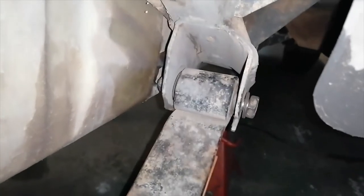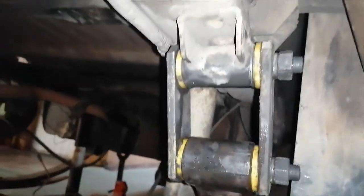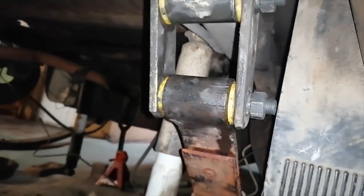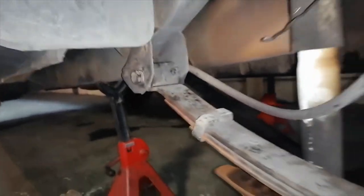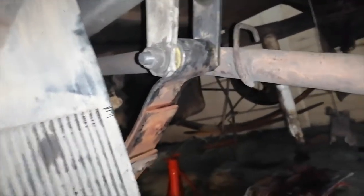Okay, so the front of the leaf springs are mounted there. This back one is in. This is the driver side, back and front. And this is the passenger side, in front, and the back. So now I'm going to bring the diff closer and put that on top of the leaf springs.